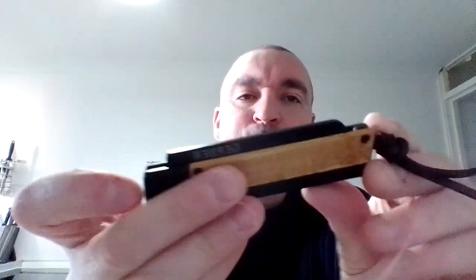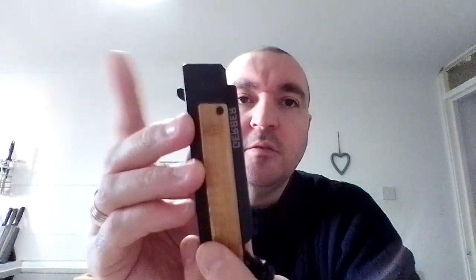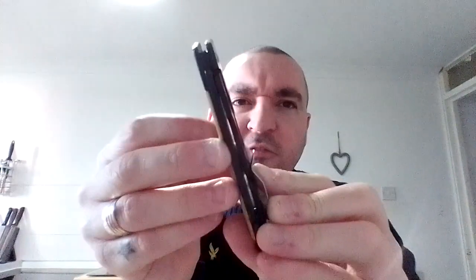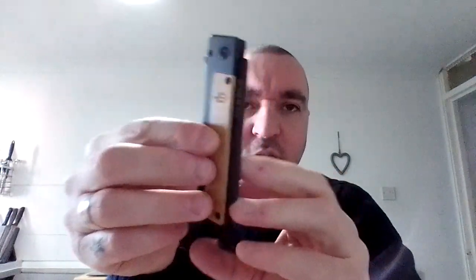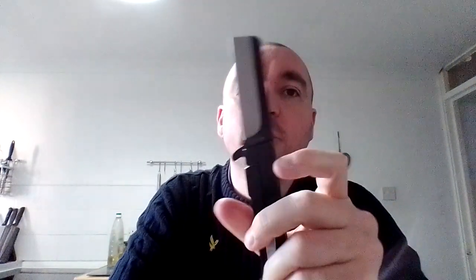This is the Gerber Quadrant. Now the Gerber Quadrant is a flipper blade with a square tip, frame lock, and a nice bamboo insert here. So let's have a look at it. Let's try that right-handed. There we go.